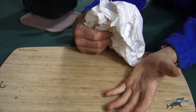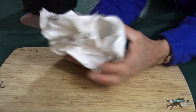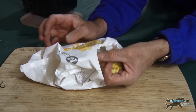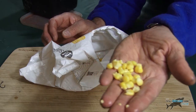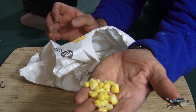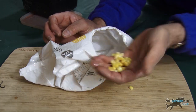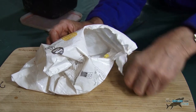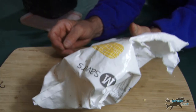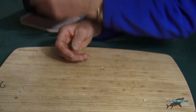Groundbait is banned, bread is banned, loads of stuff is banned at this fishery, as at many fisheries, but you're allowed to use sweet corn. So I'm going to be using, for a loose feed, just plain, as cheap as I can get, sweet corn. I won't be using that on the hook, I'm just going to be using prawn versus lobworm. But this should help bring in the small fish, and hopefully that feeding attracts the bigger fish. So get yourself the cheapest one you can. Supermarkets, I don't bother with tins anymore. I think it was a pound for an entire bag from one of those freezer centres, and that's a 1 kilo bag. That's more than enough, I'd say, for a day's fishing.